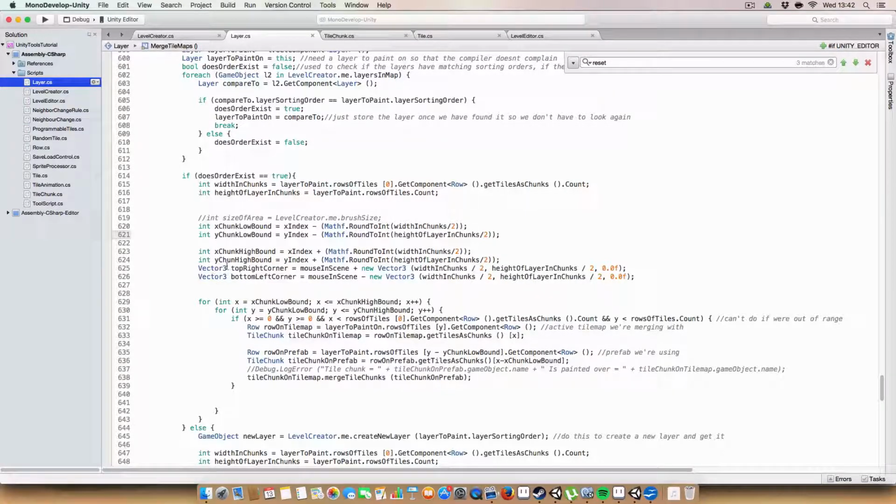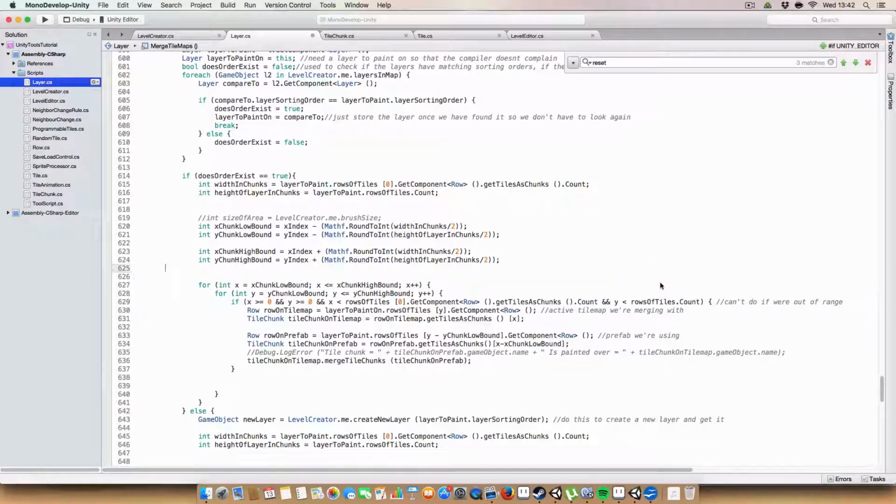Then we have a top right and bottom left corner as well. I don't think we actually use that one, do we? No, we don't actually use these. All right, let me just check. Yeah, we don't use them. Sorry, that's usually just for when we're not painting directly onto chunks, if we're having to work out small subsections of chunks. That's why we use them, but we don't need that for this, so just get rid of it.